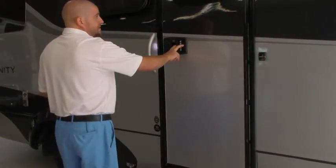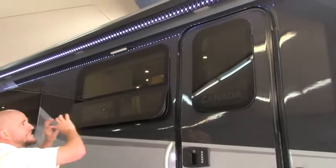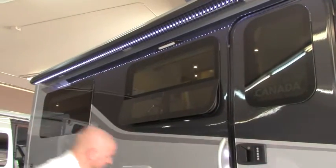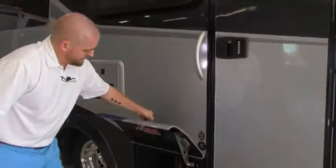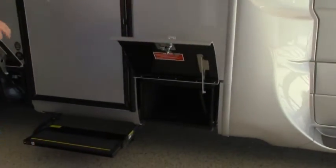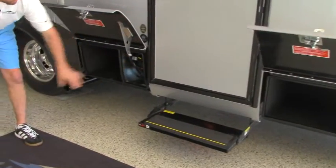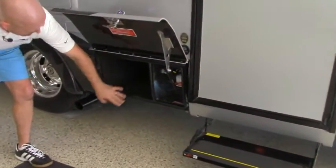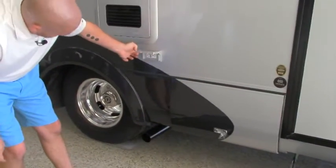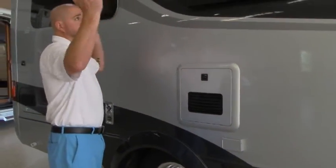This one is set up with keyless entry. We've got a nice power awning that comes out with LED lights in it, and we also have LED porch lights. In these small vehicles — this is 25-foot 1-inch — storage is at a premium, so they try to give you as much as possible. We do have our 1,200-watt inverter located outside now, which makes this storage compartment very nice. We've got power hookups so you can plug in a TV outside while you're tailgating underneath your nice awning.